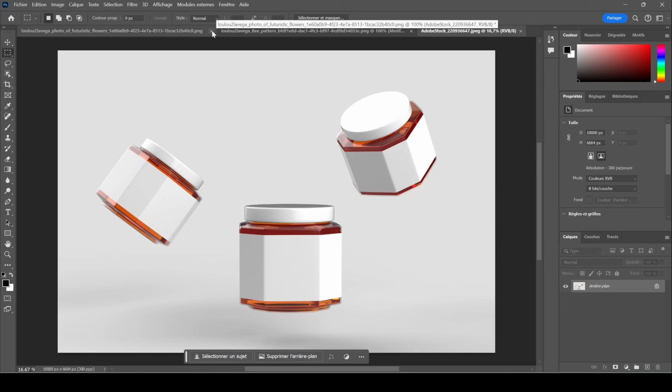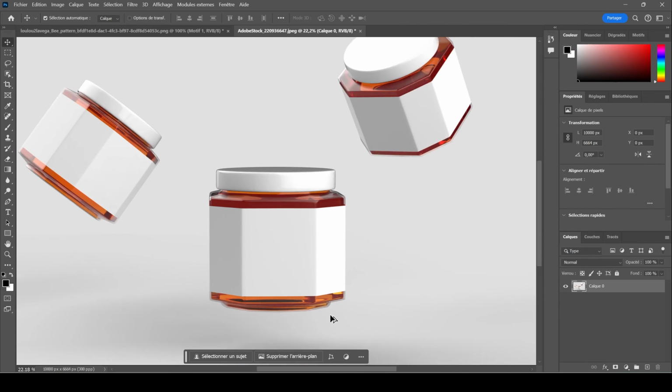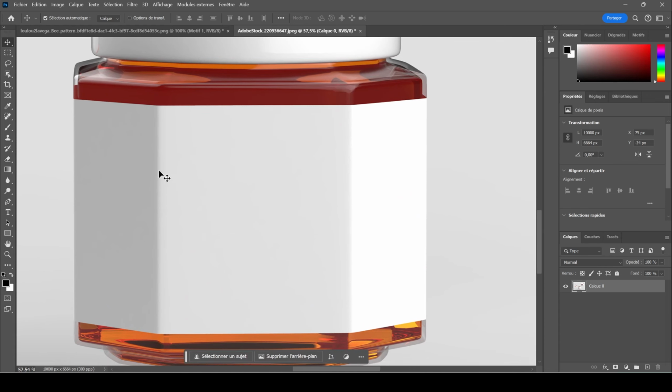So we are going to use this image with honeypots. Right now I'm not going to go into too much detail, but I only want this part here, so I'm going to use the magic wand tool.